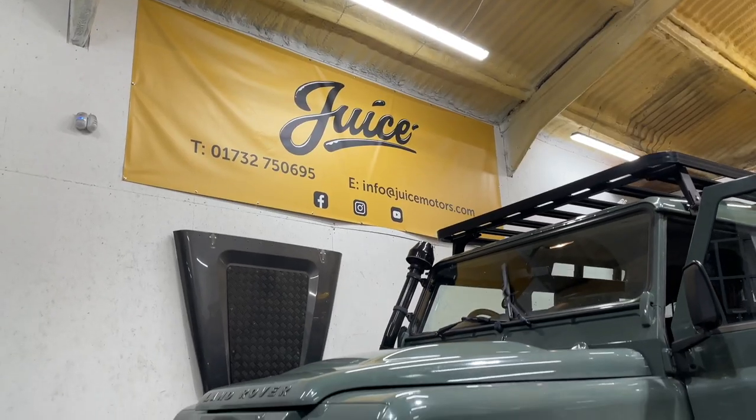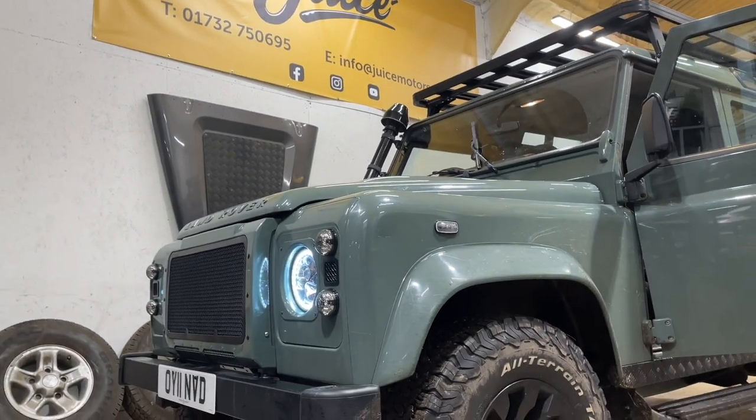Okay, so let's put it on time lapse. We'll disassemble the front. And steering wheel off.